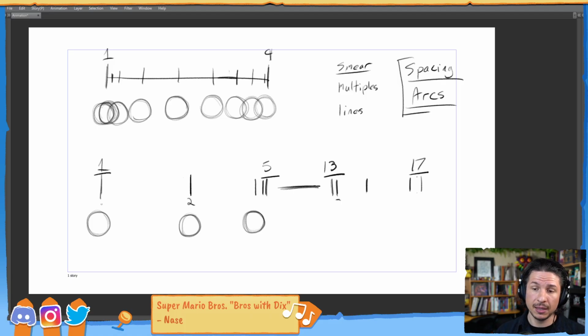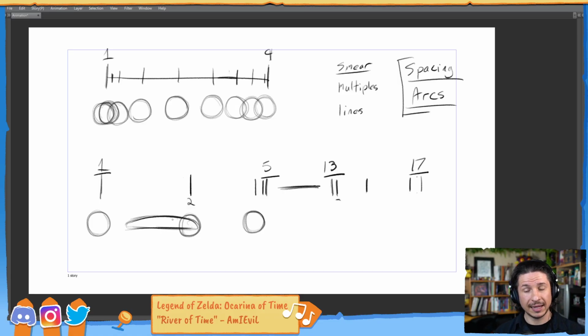So for example, frame 1 and 2, let's do a smear. Basically, it's just stretching the ball. So on frame 2, you'd have this. There you go. That connects the drawings together. That's what we're doing. So frame 2 is this stretch going from there and dragging back to the beginning. Our eyes now have this flow to there.